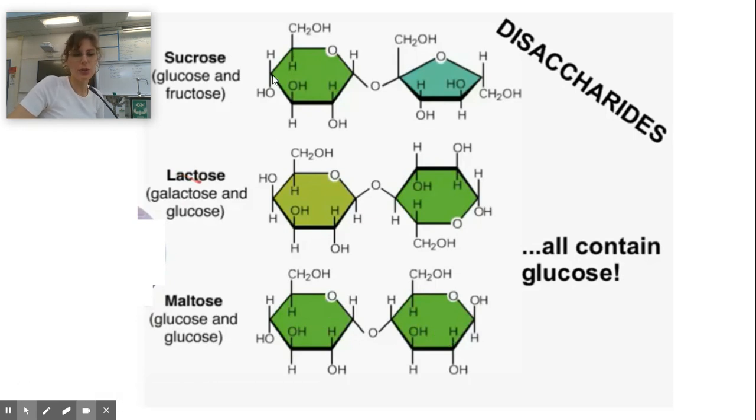And then finally, we have sucrose, which is table sugar, and that is a glucose bonded with a fructose. Fructose is the sugar that we find in fruit. And so when we bond these two monosaccharides through dehydration synthesis, so they lost a molecule of water, they're joined here at the oxygen, like they're holding hands, and we have sucrose. So in your notes, sucrose is table sugar, glucose plus fructose.